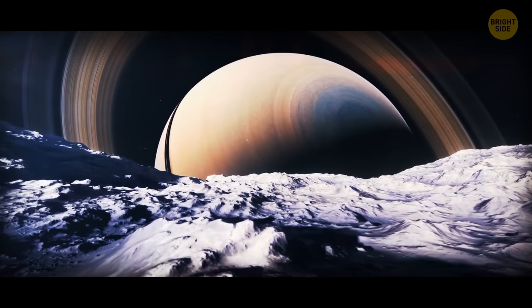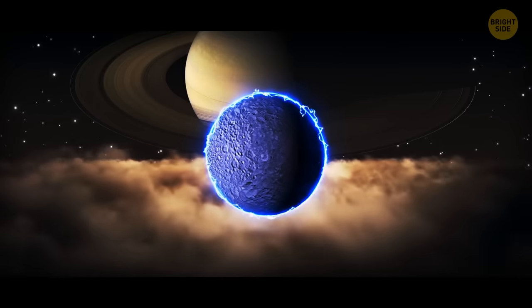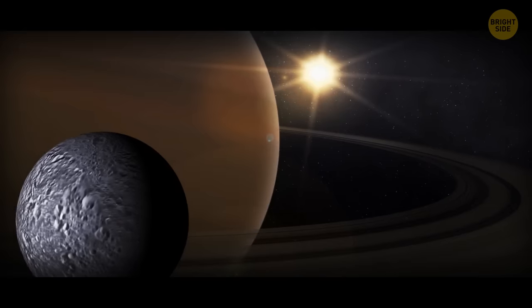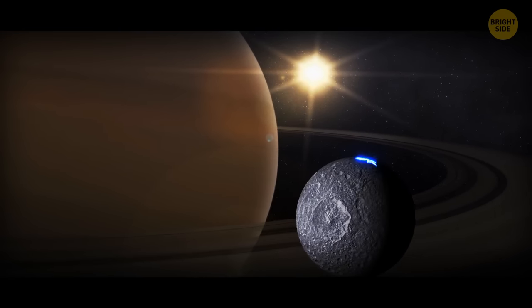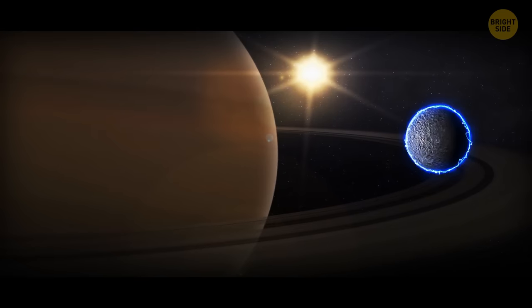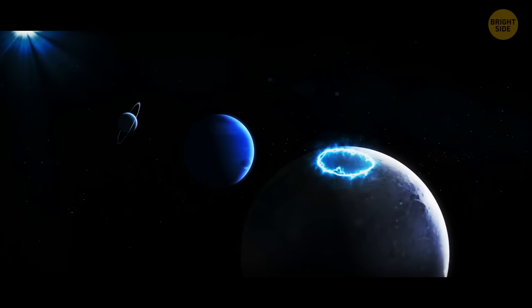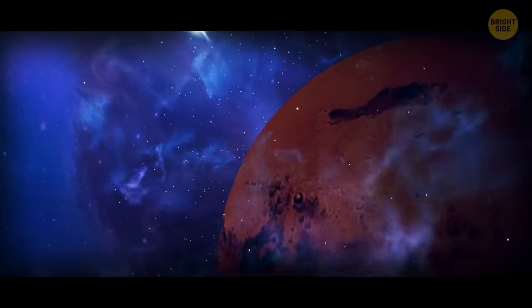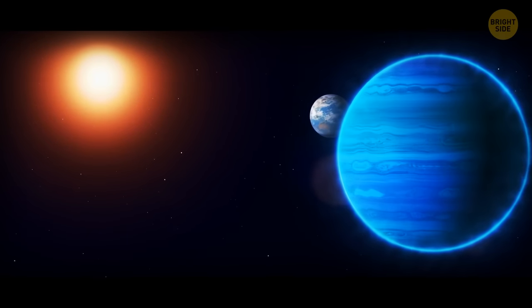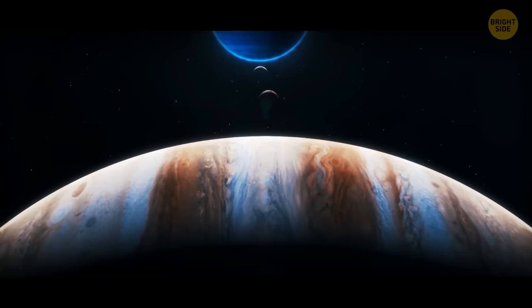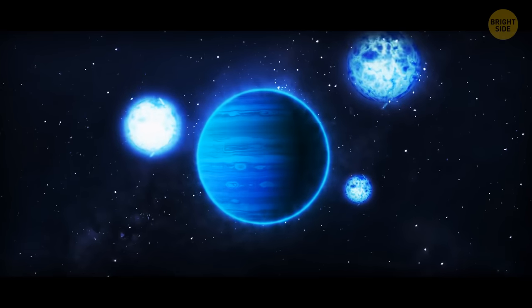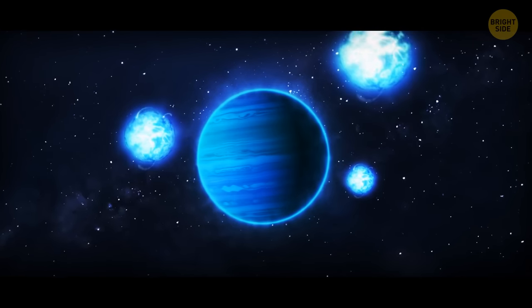Now look at this space body. Its nickname is Electric Hyperion. This Saturn's moon is one of the most bizarre-looking moons in the solar system. But its appearance isn't the strangest thing about it. This pumice stone-like rock, pockmarked with countless craters, is also charged with static electricity. And it's flowing out into space. Look at this. A rogue planet with auroras. Lost in space and drifting through galaxies, rogue planets were once flung away from their parent stars. But one of them, 200 light-years away from Earth, is different from the rest. It's a planet-sized object with a magnetic field 200 times stronger than that of Jupiter.